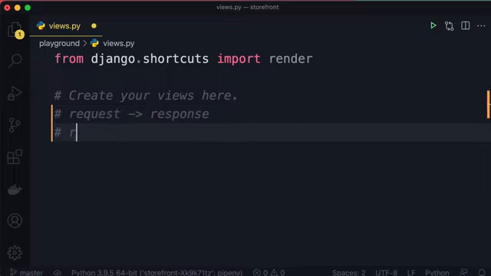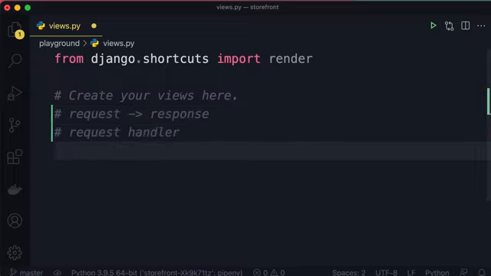More accurately, it's a request handler. In some frameworks, it's called an action. In Django, it's called a view. But I don't agree with this name because from an architectural point of view, a view is often associated with something that the user sees. That part in Django is called a template, and we'll talk about that later in this section.